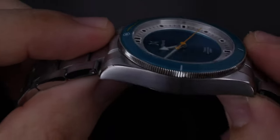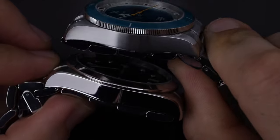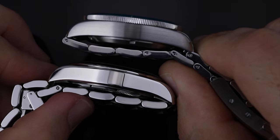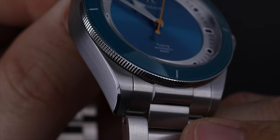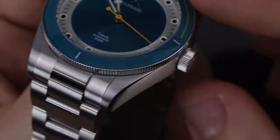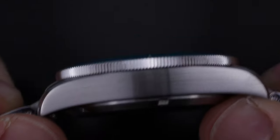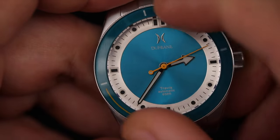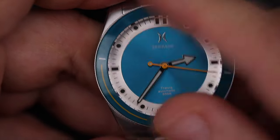Moving to the case shape — I may be biased, but I immediately caught some resemblance to Tudor's case design with the flatter side profile that slightly curves down at the lugs. I love the horizontal brushing of the satin finish, separated by a thin beveled edge of high polish running from lug tip to lug tip. Sitting atop is a sapphire-covered bezel — clear, reflective, highly scratch resistant — with a tight coin edge in high polish. The bezel has zero back play and the tightness is just right, allowing me to turn it without slipping.